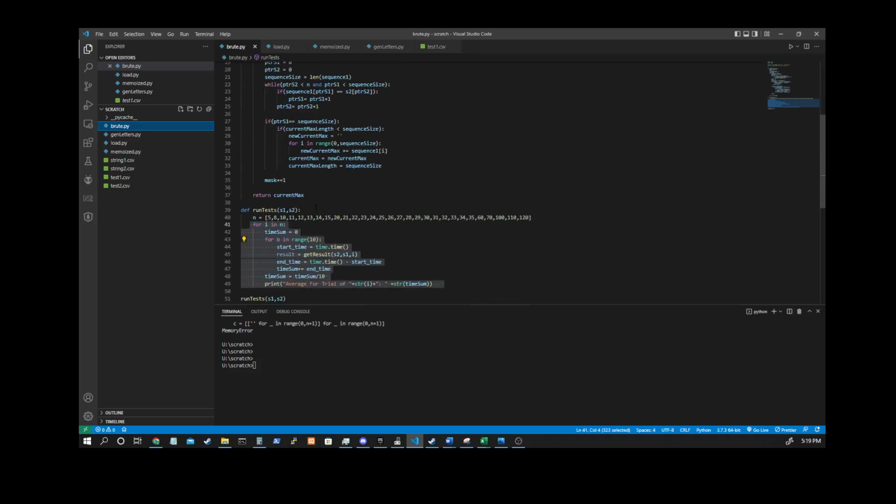It's a very high complexity. I stopped waiting after 22 for the first trial, and I only did up to 20 for the 10 trials, because it got really big.